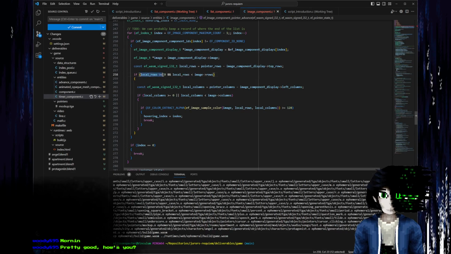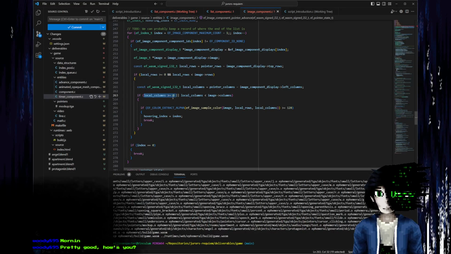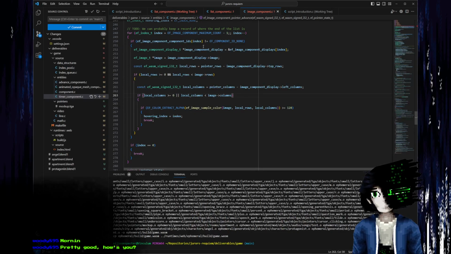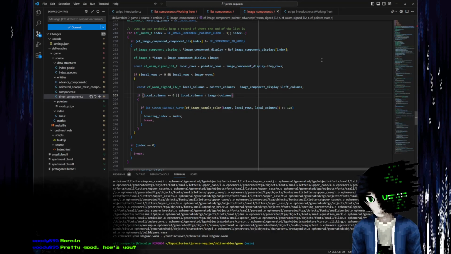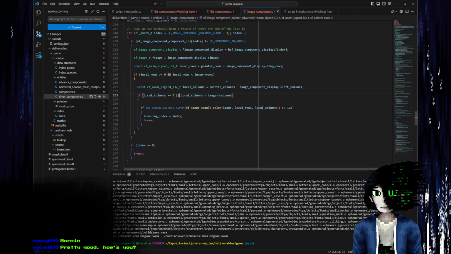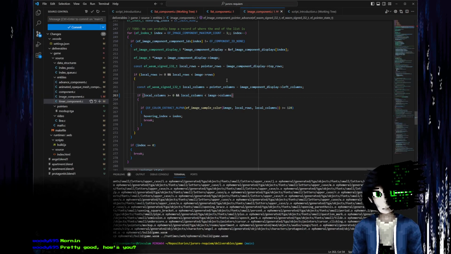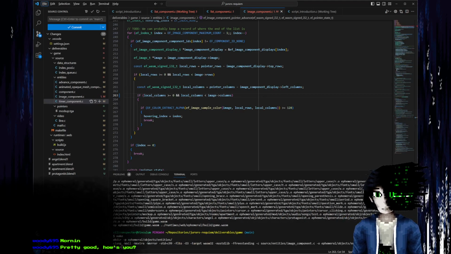And then I'm checking whether it's in the bounds. But then when it comes to checking on the x-axis, I'm saying if it's right of the image's left, or if it's left of the image's right, and at least one of those is always going to be true, right? What it should be is if it is both left of the right and right of the left. So that should fix it.